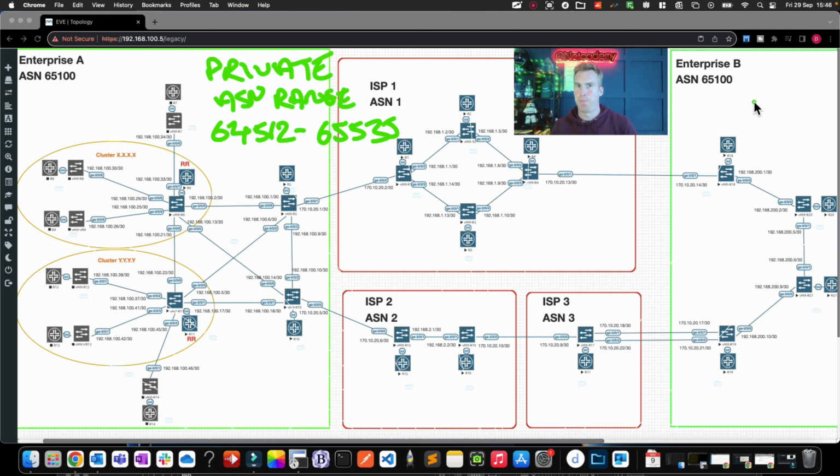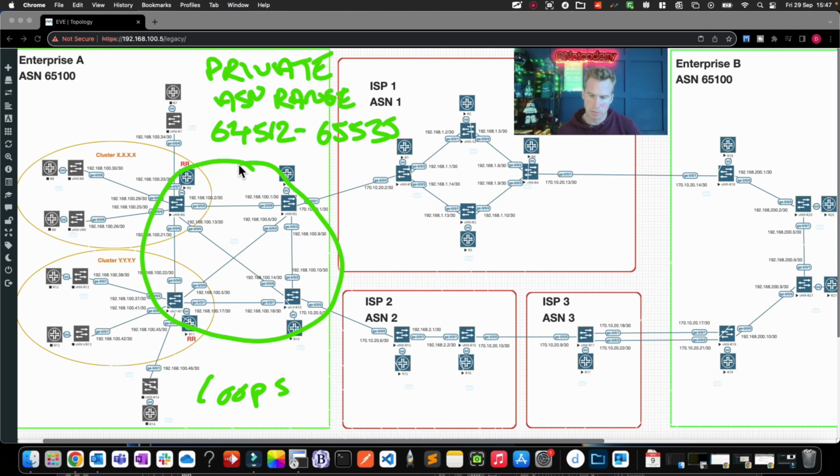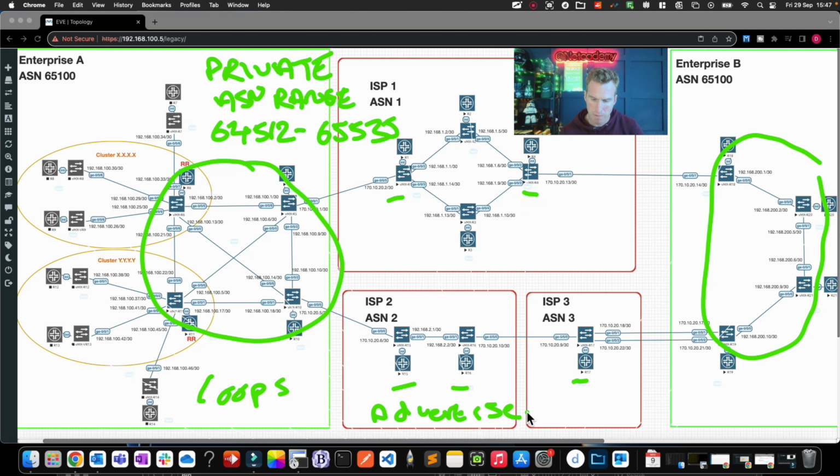And I think that is a big benefit, because what we were doing in the previous section was almost a little bit clunky, wasn't it? We had to define loops on all these internal routers inside this autonomous system, as well as over here, and for each one of those external facing BGP speaking routers, we had to configure that advertise-peer-as, and it almost becomes a little bit unmanageable, especially in very large networks. And so it's not a very elegant process, is it?